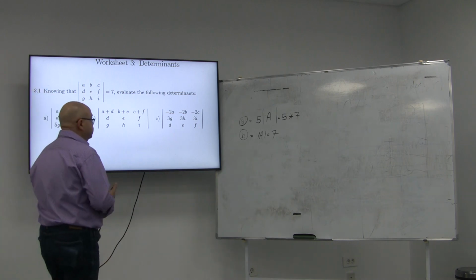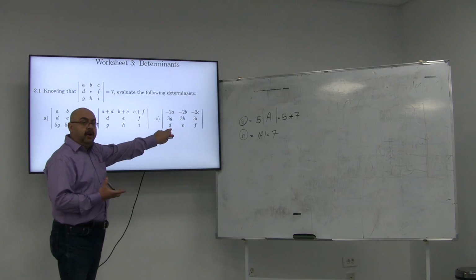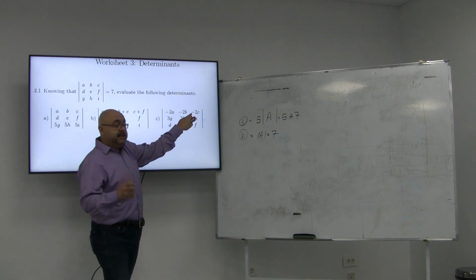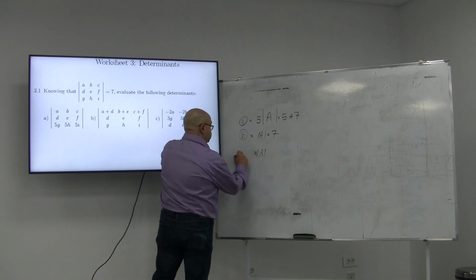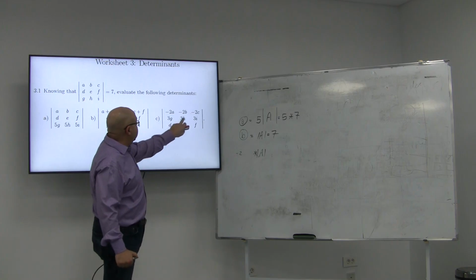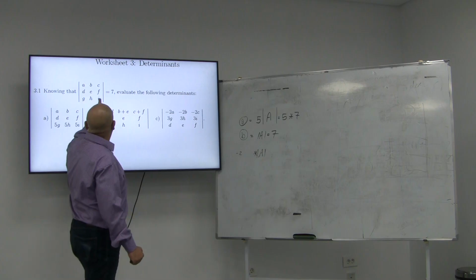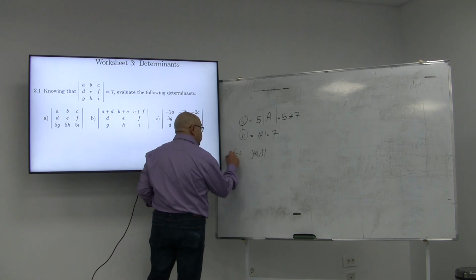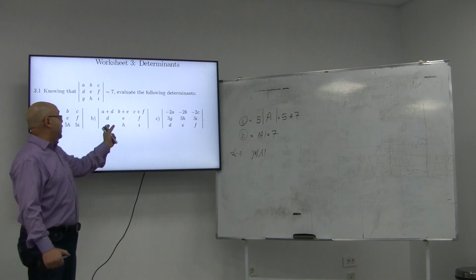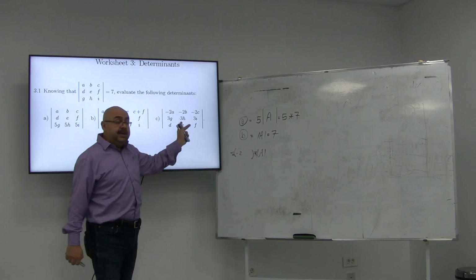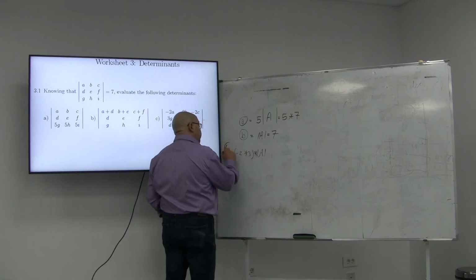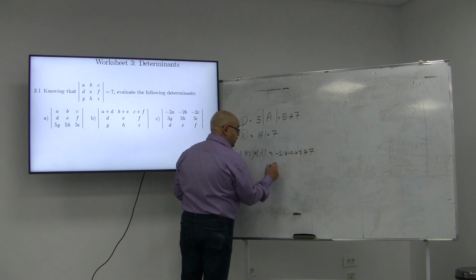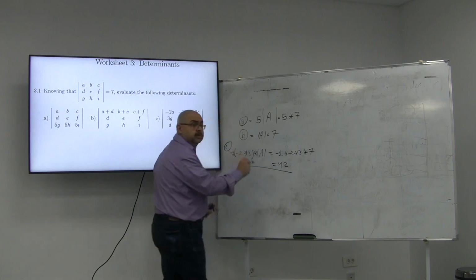Now come look at number C, step by step. With me, Omar? Look, A, B, C, what do you have here? That means you multiply determinant A by -2. Now look at the second row, which is G, H and R. Oh wait, we made a switch, right? Since I made a switch, I multiplied by negative 1, the opposite sign. Then I made the change and multiplied the second row by 3. So this value will be times 3, and therefore problem number C will equal negative 1 times negative 2 times 3 times 7. I believe it's going to come up to what? 42? I believe so. Okay?